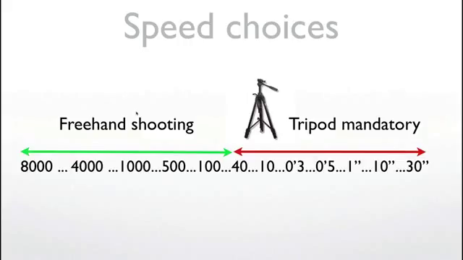You can take a proper exposure photo, but when the shutter speed goes under 1/40 of a second, you need a tripod. Some very professional photographers can get down to 1/30 or 1/10 of a second without using a tripod, but it takes a bit of training to really hold the camera still. But take this as a stable data and you won't get blurry shots. If you go under 1/40 of a second, then you need to take a tripod. Otherwise, your photo is going to be blurry.